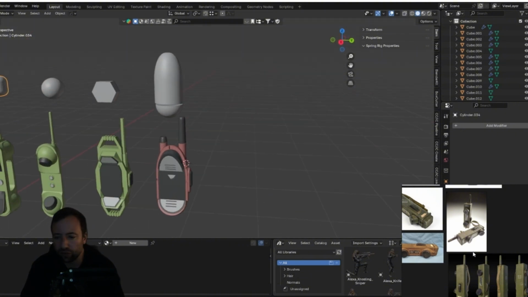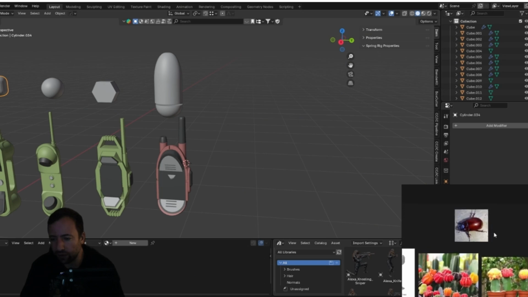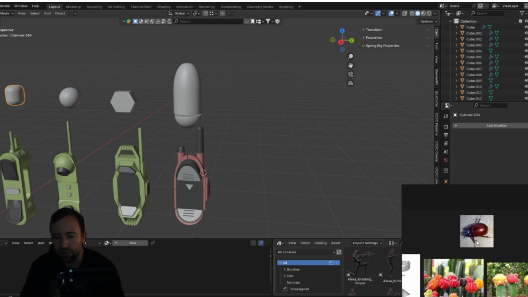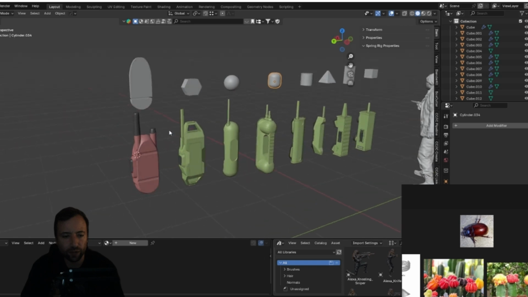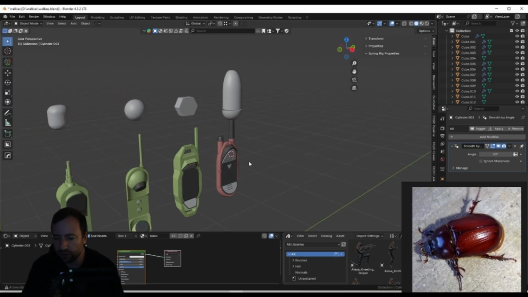And then ultimately, you can go to something like a hexagon and then something like this, which was inspired by a June bug. At least that's what we call them here. One of these guys down here. And so I took the shapes from the June bug and I said, okay, how can I infect my walkie-talkie with those shapes and make a little blockout? This is how you explore ideas.